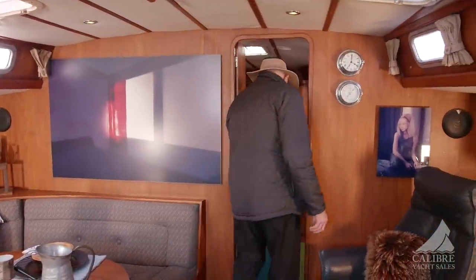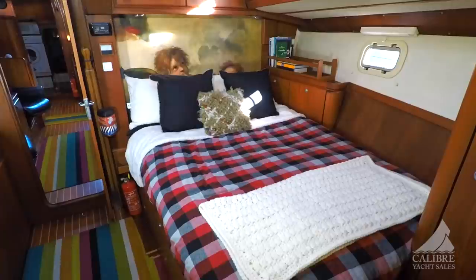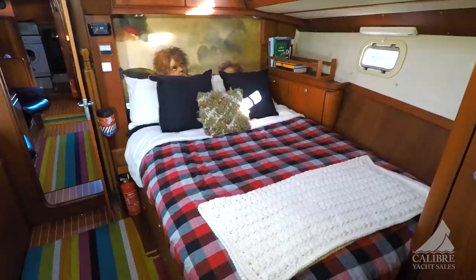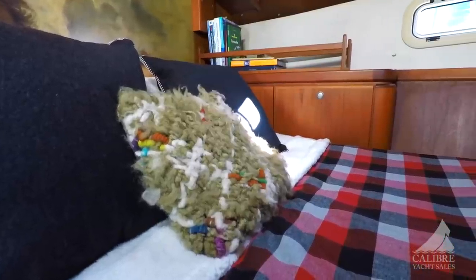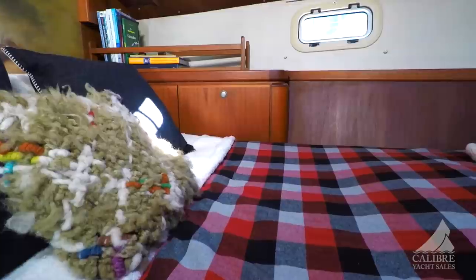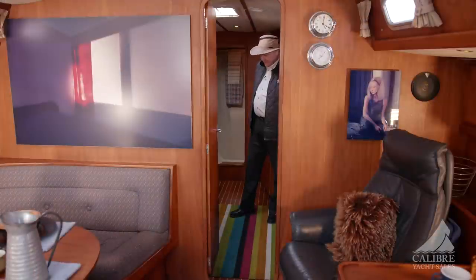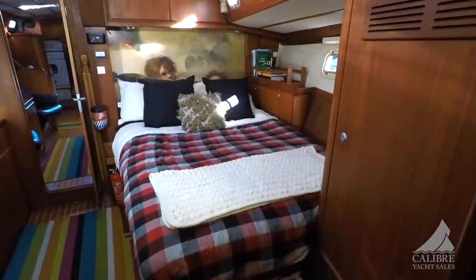Back here is the master cabin, with a very comfortable double bed on the port side. It's so well appointed with beautiful, wonderful cabinetry. The port lights are opening port lights — one on each side — giving a wonderful cross draft, along with upper ones and a hatch, so there's lots of ventilation. Look at all the drawers underneath this bed — six big drawers — more than enough to store everything you need for long-distance cruising.